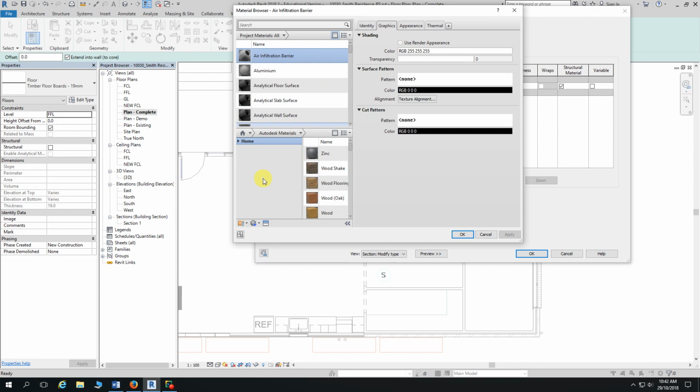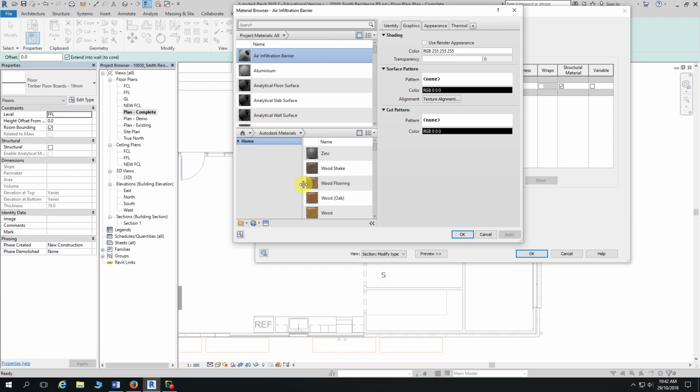So you've done a little bit of work with materials. You had a brief look at these in Revit Introduction. We're not going to do a lot with materials apart from find a suitable tile material and change its surface pattern.